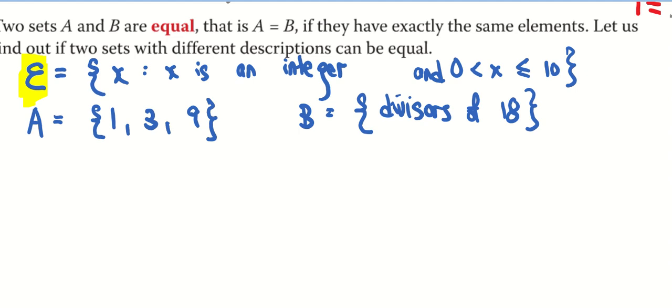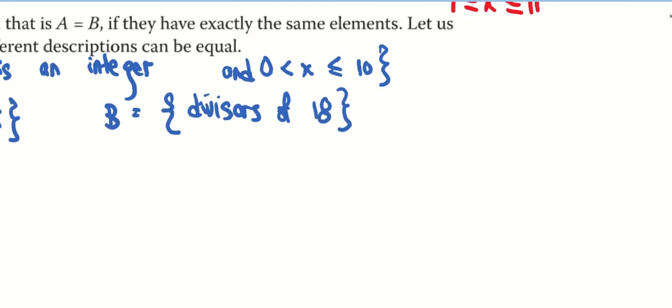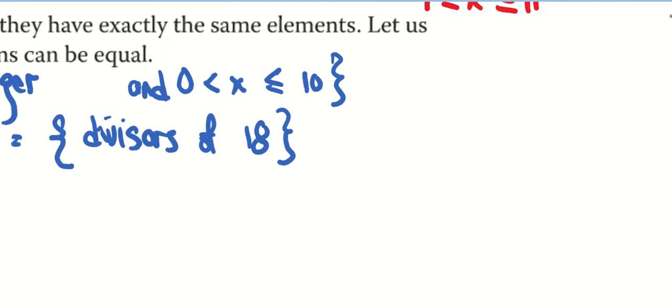In this question, the universal set is an integer that must satisfy this inequality. It's an integer, so can you tell me what are the members inside? Do we include zero? No, why not? Because the inequality doesn't have the equal sign. Okay, because this one is just my own working, so I can do this.